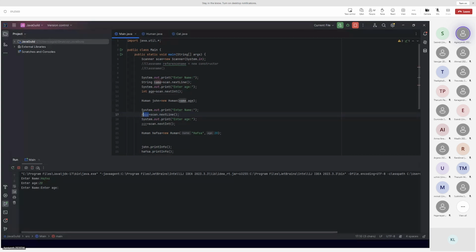There's this thing in Java where you can't use the next line method after using a next integer method. I think it won't work for the next as well, if I'm not wrong. Twenty, oh, it works finally.